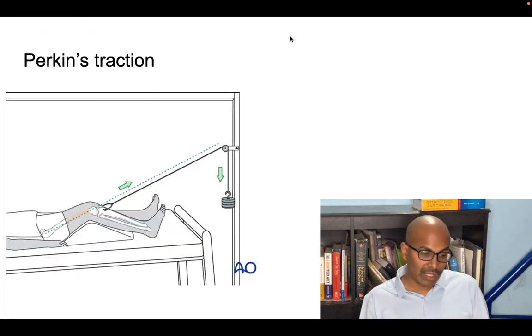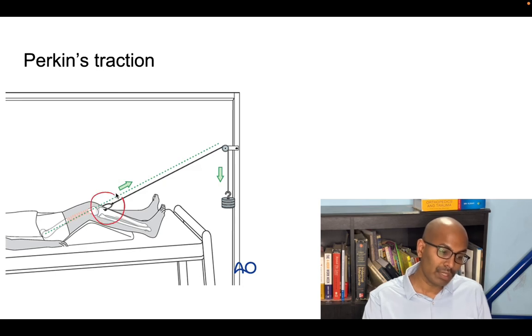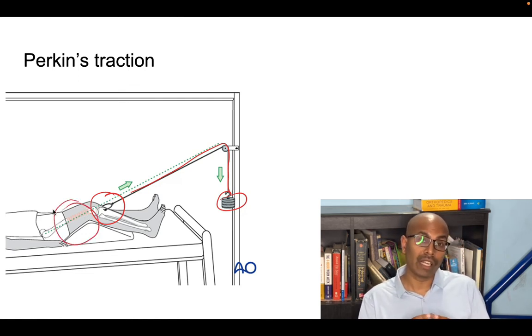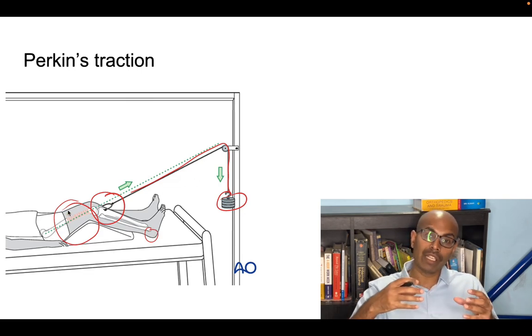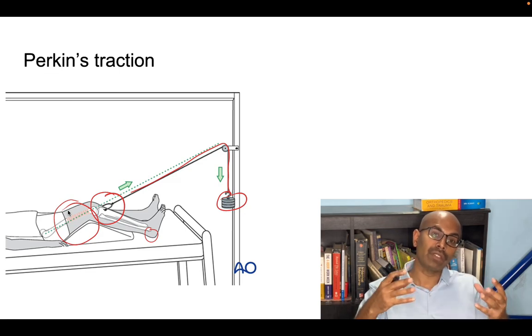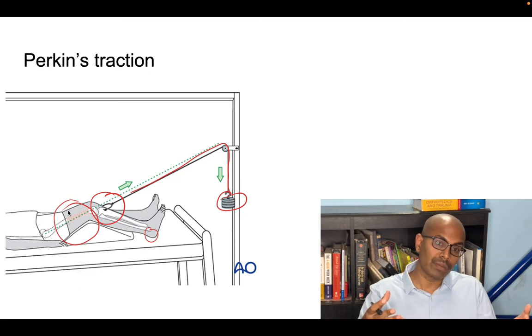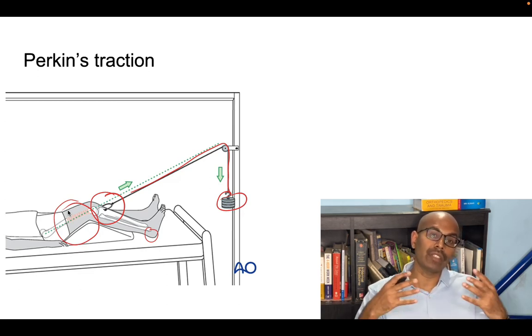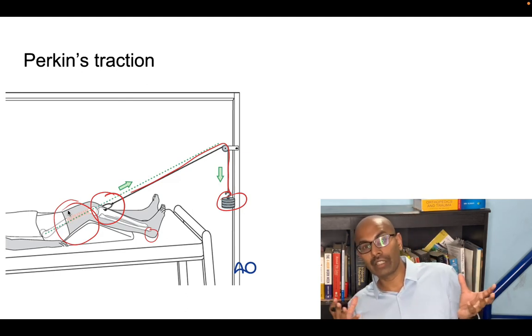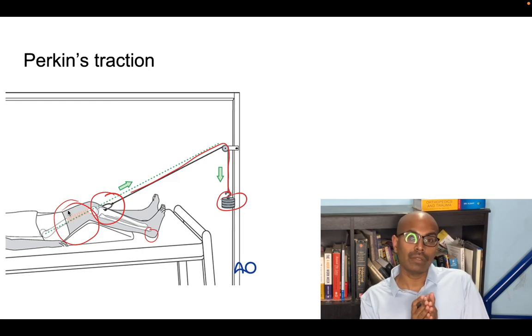And then finally we have Perkin's traction. Perkin's traction is like Buck's traction but it uses a Steinmann pin with a stirrup and a pulley system with weight applied so this is a more robust way of giving traction compared to Buck's traction. You hammer a Steinmann pin through the upper tibial region for a femoral fracture or through the calcaneum for a tibial fracture. When you do this the alignment is maintained, pain is reduced. When the patient is waiting for surgery, the alignment is not disrupted and the patient can be pain free. This is used in the intervening period between admission and surgery. This is a very effective way of maintaining alignment in case of femur fractures. This is called as Perkin's traction.